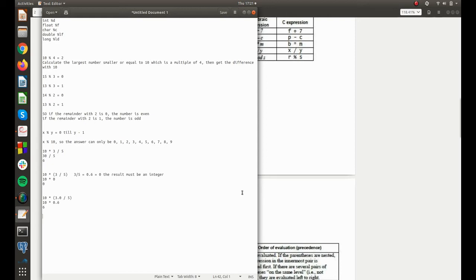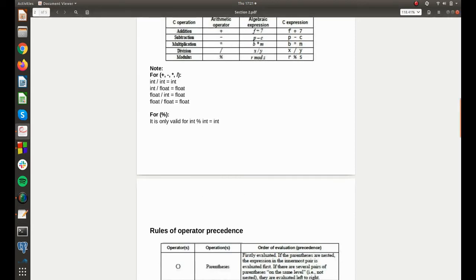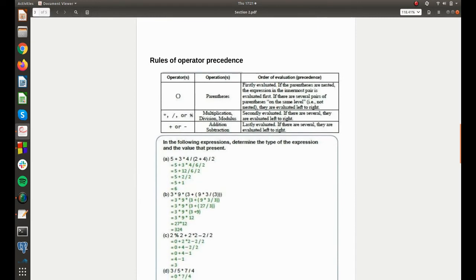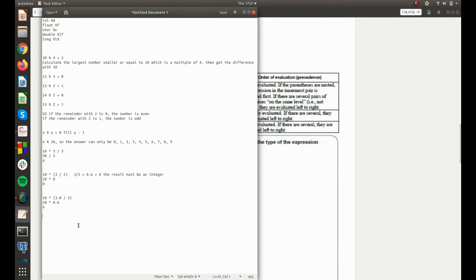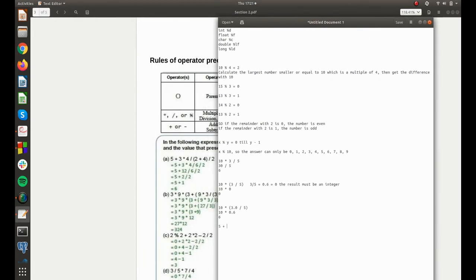We will take some other examples. Let's take this one: 5 plus bracket 3 multiplied by 4 divided by 2 plus 4 bracket divided by 2. The brackets are the higher priority, so we'll do the operation inside the bracket first.